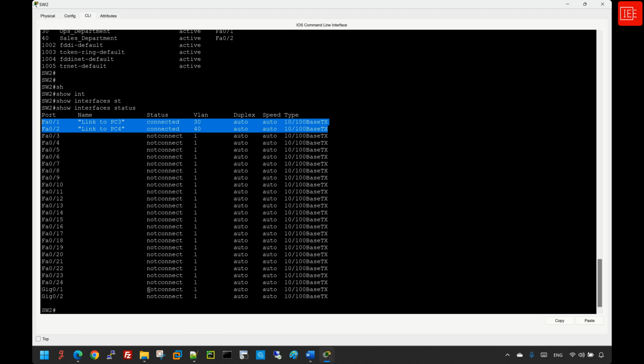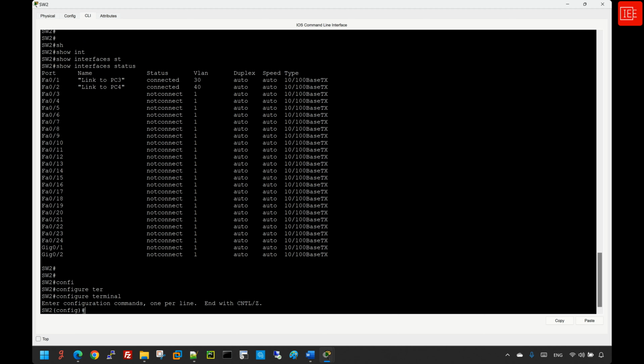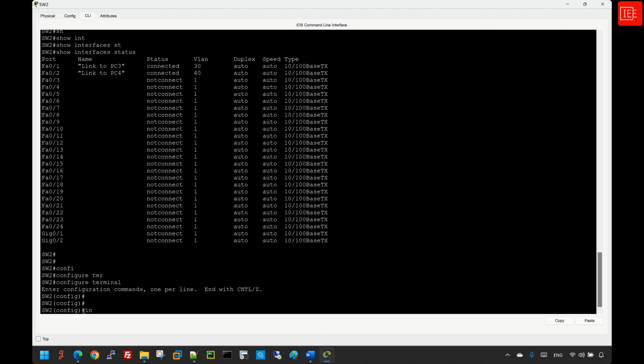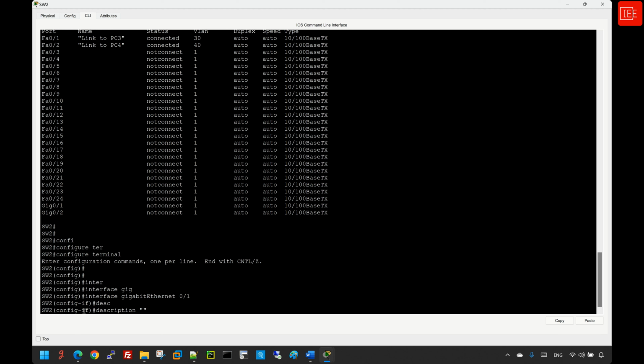So I'm going to go to switch 2. And from there, I'm going to say configure terminal. I'm going to say GigabitEthernet 0/1. Let's set the description. So it's going to be link to R2.